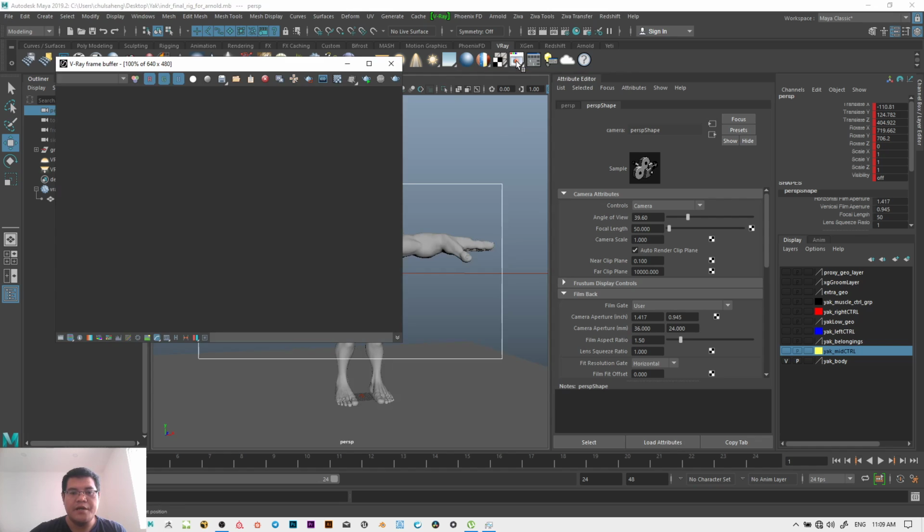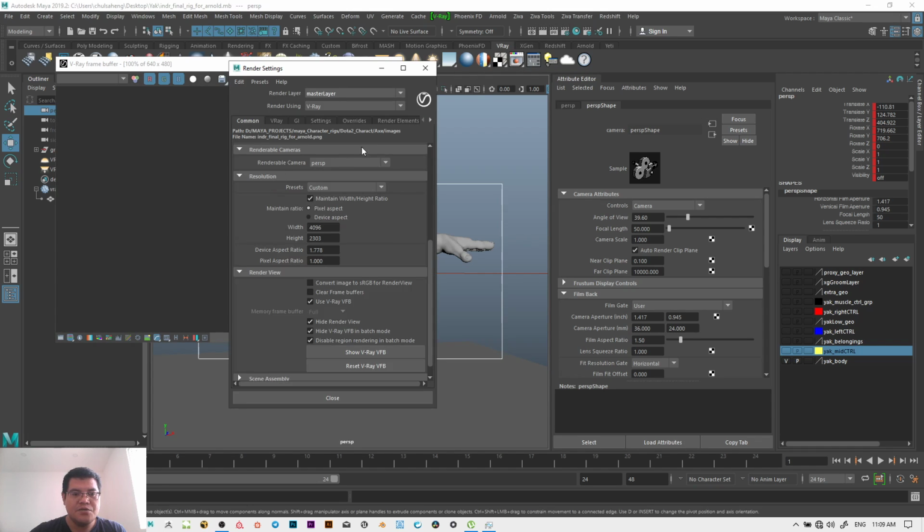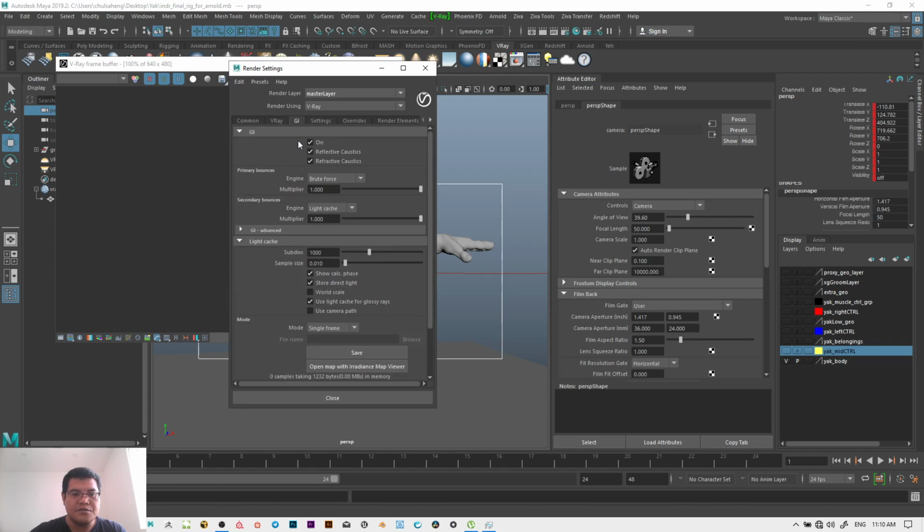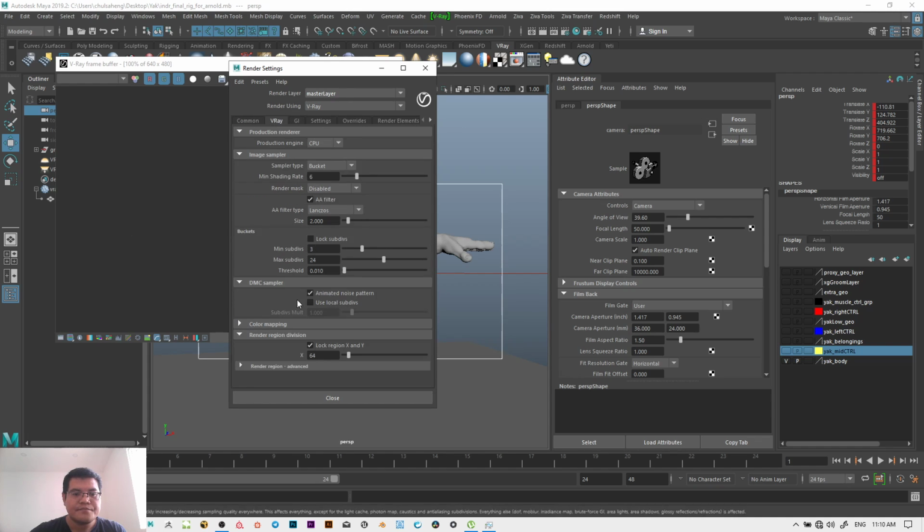So here you go, V-Ray with CPU render. I need to turn global illumination on because Anno has that on already, so you have to turn that on as well. This one to 3 and 16, 3 and 24. I think the recommendation is to go with that. That should be fine. But for the sake of 4K, 324. If 116, just 324, just go by the number.